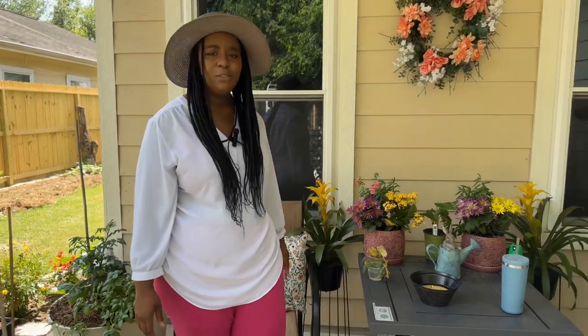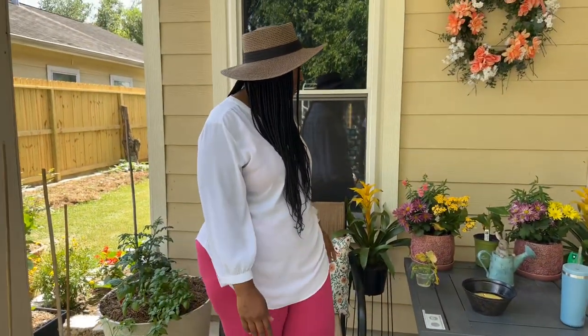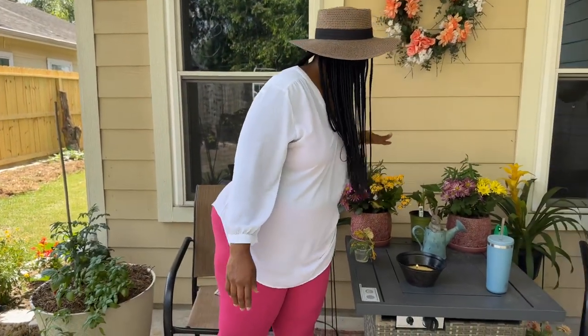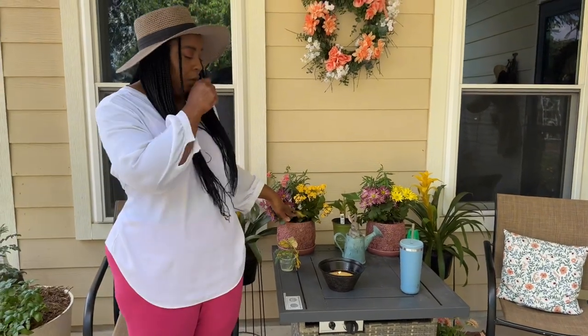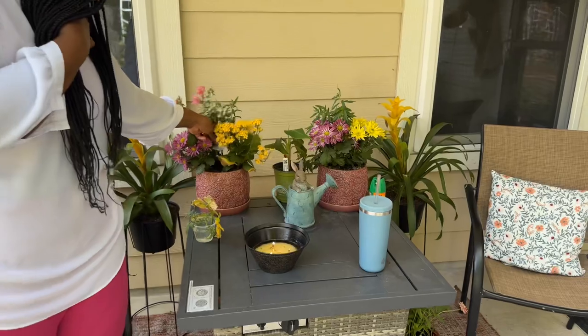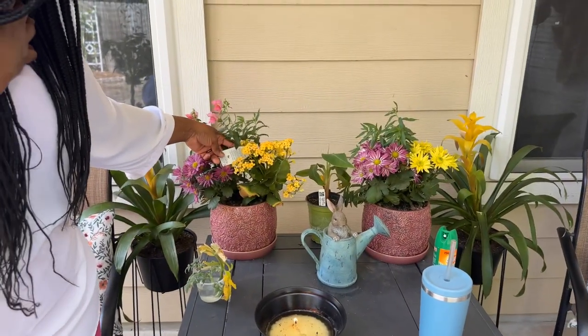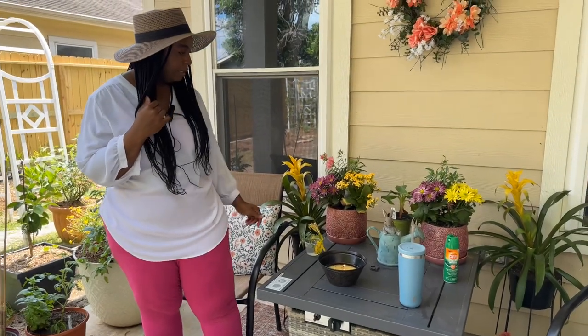These are just some ornamental flowers that we put in. We have two bromeliads on the end. We have two snapdragons in this pot, and we also have some mums. This here is, I can't remember what this is. Excuse me. What is this here? I did not remember what it was, but this is a kalanchoe, guys. That is so pretty. I really like that.